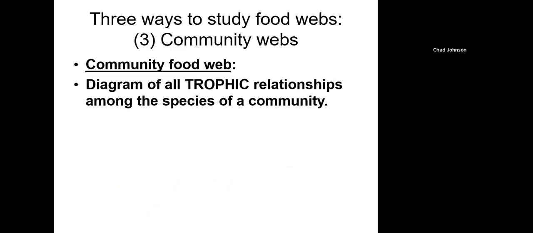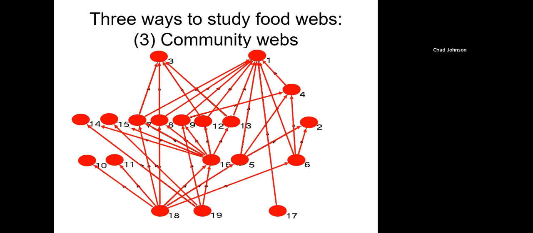Okay, so a community food web is just the attempt to diagram all of the trophic relationships. It's an incomplete attempt, both because of a lack of having all the data, and also just because we would be overwhelmed if we tried to understand all of them. I mean, this would be a community food web of this very simplified community. And how many arrows are there? There's certainly more arrows than there are species, yes? Because some species have many, many arrows.